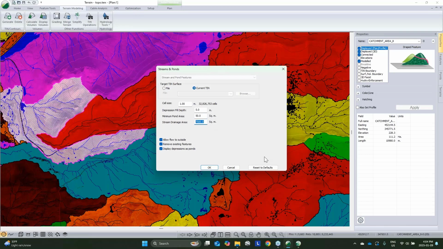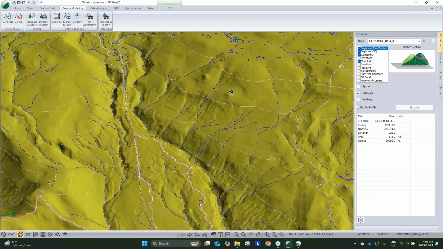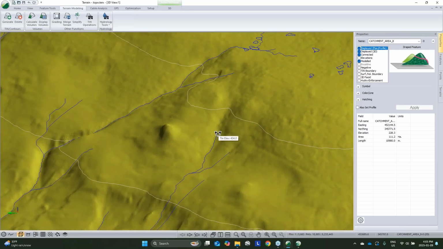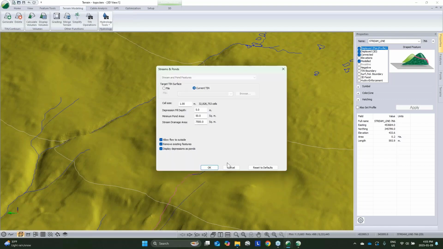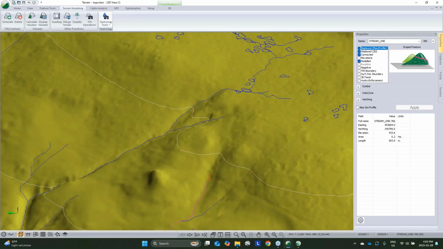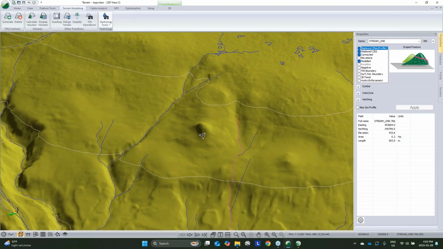And then this one here, stream drainage area, is really the most influential thing that's going to control how things work. I'm just going to go to my 3D view. With this, my streams are being generated when we have a catchment area triggered that's greater than whatever that number is. So here, 7,500 square meters, and we can see it does a pretty good job of tracking where the typical channels are forming.